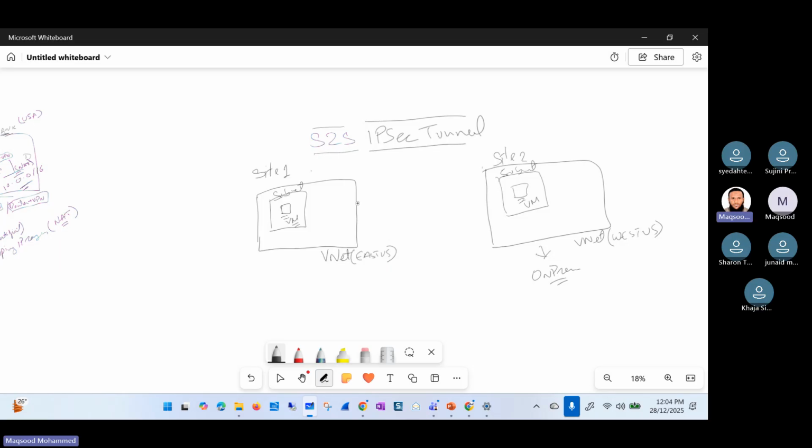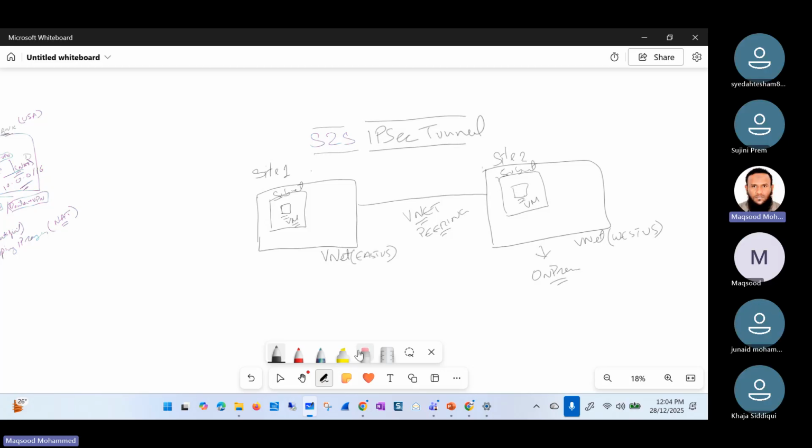VNet peering, exactly. So we have a solution already in place by Azure itself, which is called VNet peering, for which you don't need to deploy any additional product or solution. You just have to configure the VNet peering between the virtual networks in order to make this VM access this VM and vice versa. So this is one of the solutions.